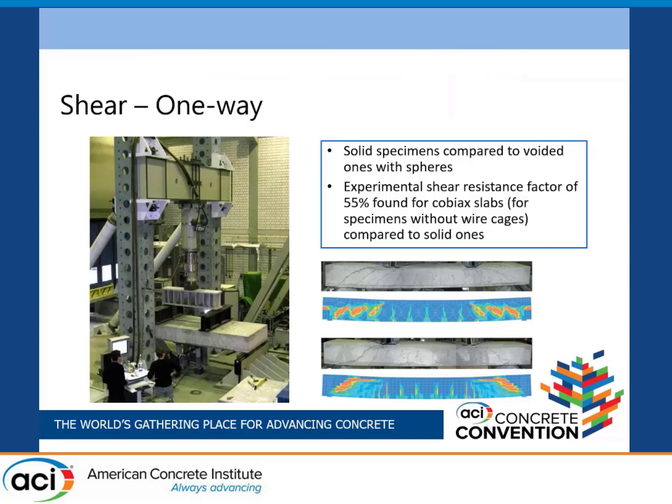Several studies were conducted in Germany at Kaiserslautern University where they did full-scale experiments and developed FE models calibrated with the experiments. The voids are placed in wire cages. The slab without the cages performed at about 50% shear capacity — that magic number. But if you include the contribution of the cages, which we don't because we don't consider them structural — they're just for positioning to hold the voids in place — you could get very close to 100% shear capacity. We ignore it because we don't want to codify it.